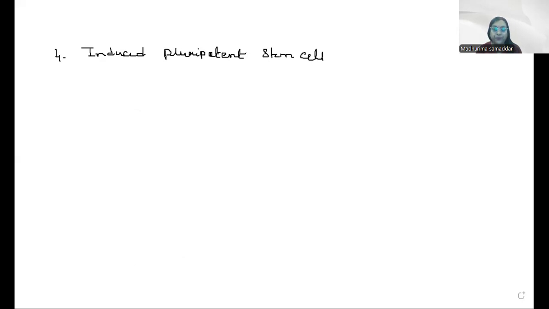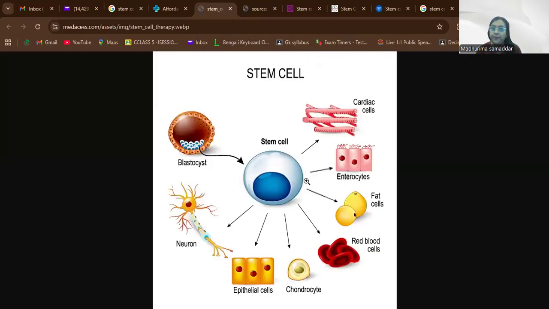Okay. So let us see the stem cell. So here you can see the stem cell, right? And as I told, it is dividing into any type of cell according to the requirements. So you can see neuron, epithelial cell, red blood cell, okay, cardiac cell, and this is the blastocyst, okay. The outer cell mass, it forms the placenta and the inner cell mass into human body. Here you can see the stem cell, okay.